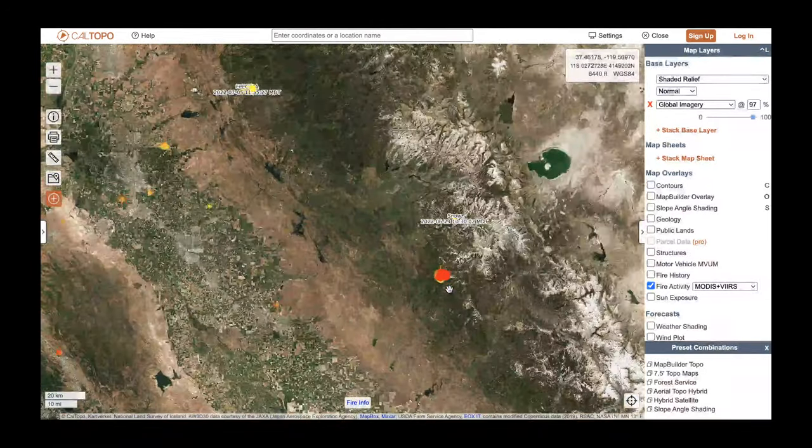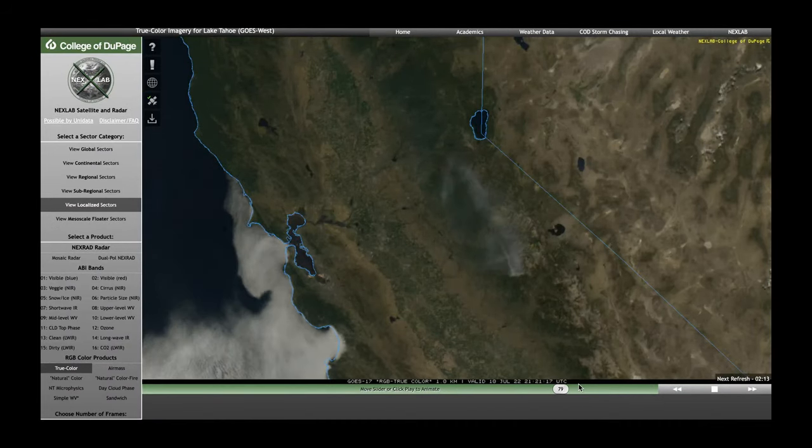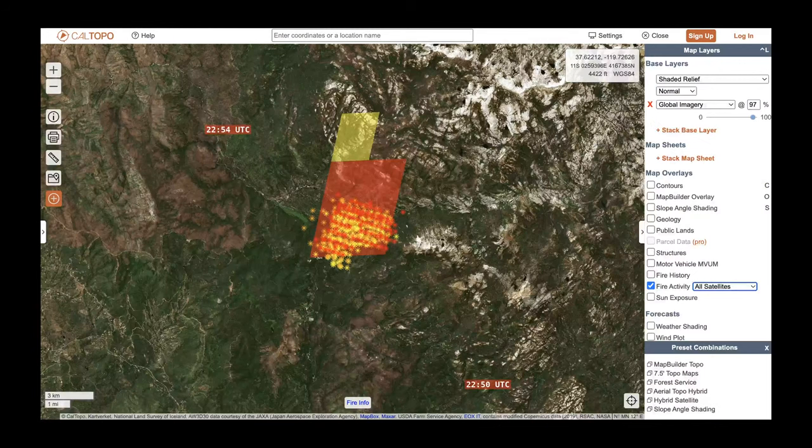Zooming in to see where the active hotspots are — this map is made from satellite imagery so it's not perfect, but it gives us the best general idea of the direction the fire is moving. Right there it looks like this fire is spreading to the north. We can back that up by looking at the smoke imagery — notice all that smoke off the fire is traveling to the north, which tells you the winds right now are coming from the south and trying to spread the fire northward. That matches up well with the hotspot imagery.